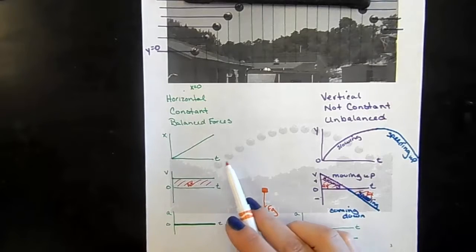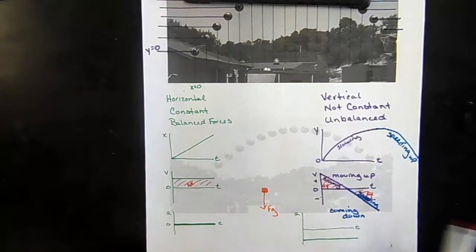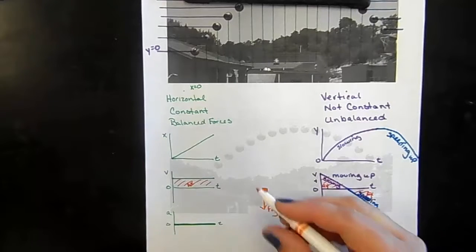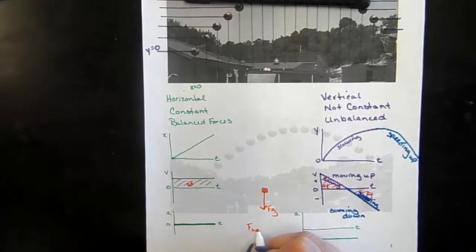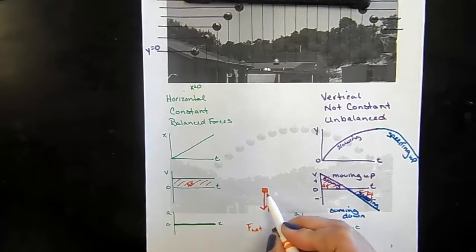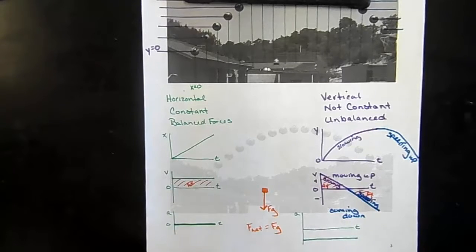So this entire time that ball is traveling through the air, the only thing affecting it is going to be gravity. And so we know that the net force then, okay, the only force that we have is gravity. So we don't have a force counteracting that gravity. So the net force is the force of gravity.